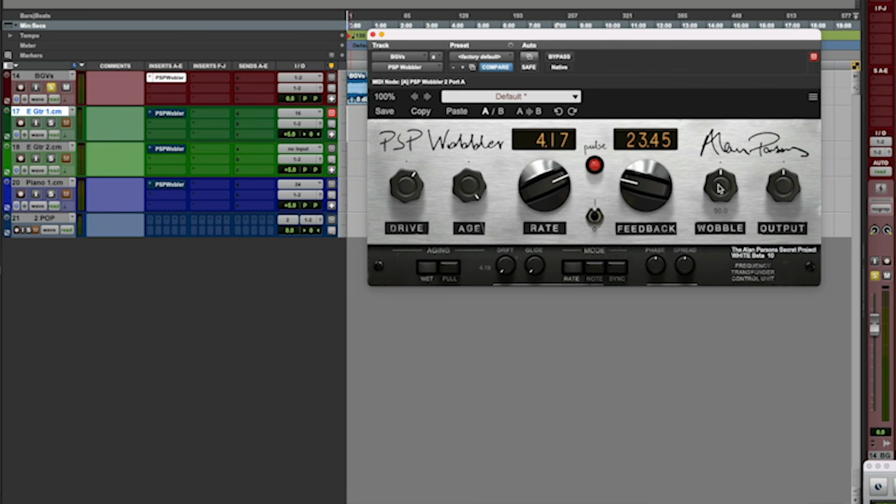And actually beyond the 50%, you're getting more of the frequency shifted signal. So if I get a good amount, you can start to hear now essentially it's kind of pitching it up, but it's actually frequency shifting it up.